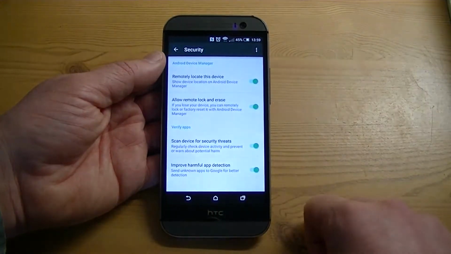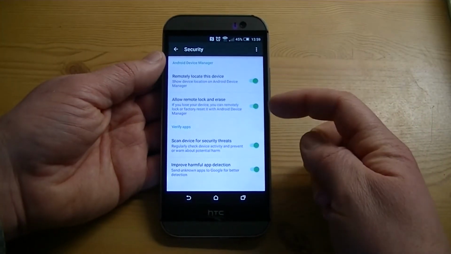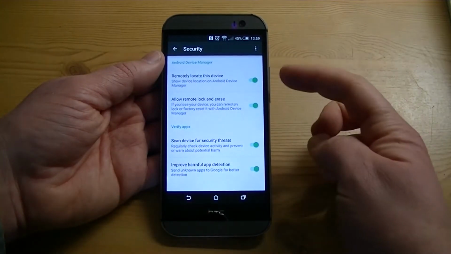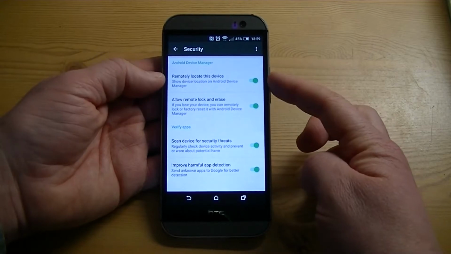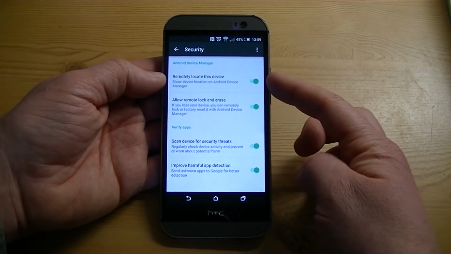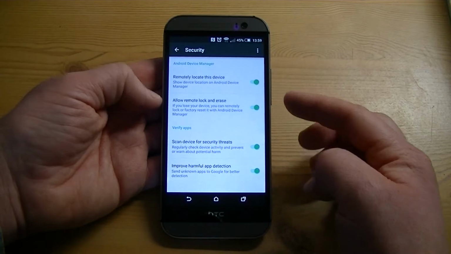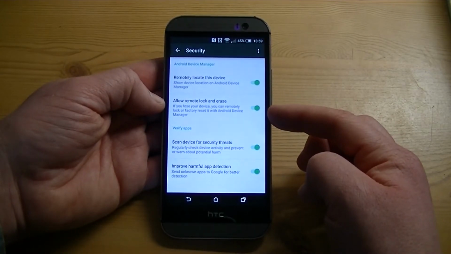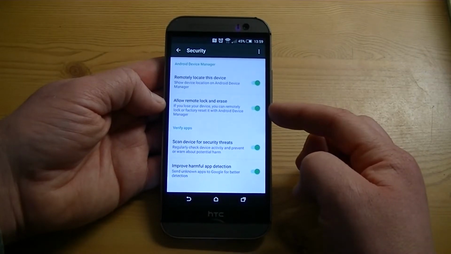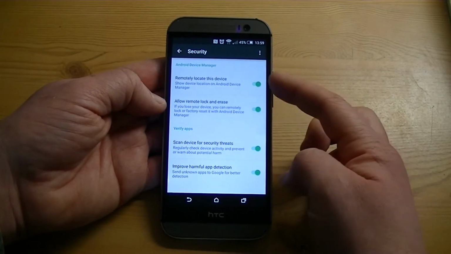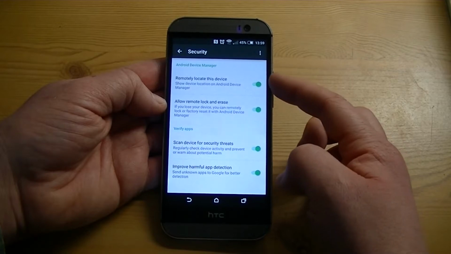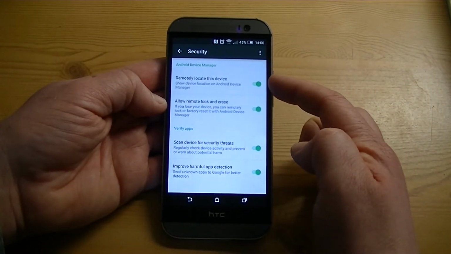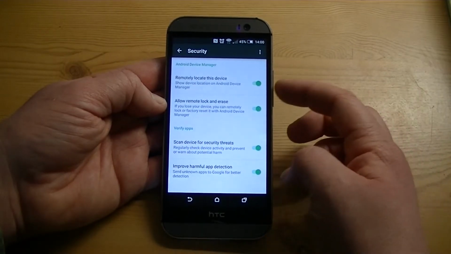So go into Google settings and you want to make sure that these two top things are clicked. And you see here it says Android Device Manager on top. Make sure both of those settings are on. The first one typically is already on, by default, but normally the second one is not, and that allows you to remotely lock and erase your device. This is very handy if it's stolen, because it's one thing to locate it. It's really helpful if you lose your phone. Maybe you can't find it anywhere and you find out, oh, it's still at work, or it actually is somewhere in your home, and so you can do something else, which I'll show in a minute here.